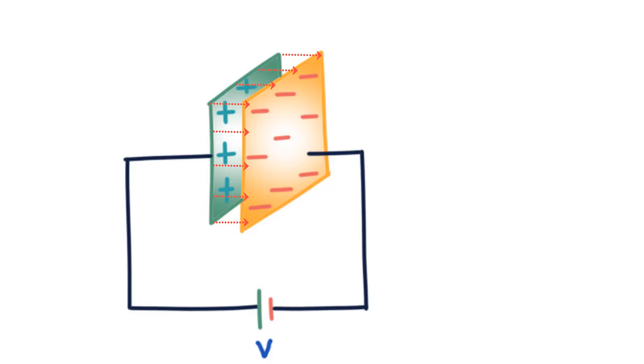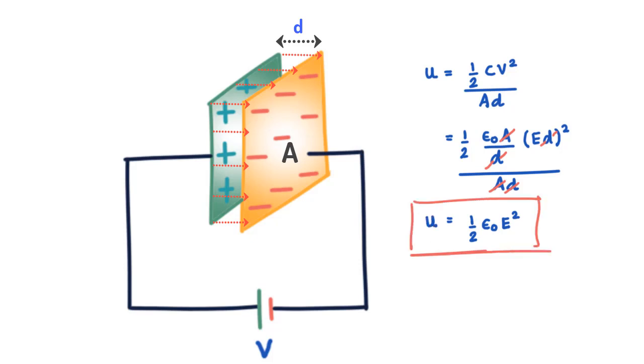Let us go ahead and see if we can establish this relationship between energy stored and the electric field between the plates. If we express energy stored in a capacitor in terms of unit volume of the space between the plates, we can say that the energy stored per unit volume, or let us call it energy density denoted by small u, equals ½CV² divided by volume Ad. If we substitute the value of C as ε₀A/d and for V we put Ed, this term can be written as u = ½ε₀E², and this is the energy density in the vacuum between the plates.